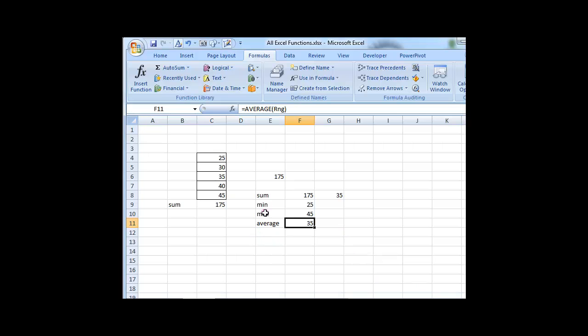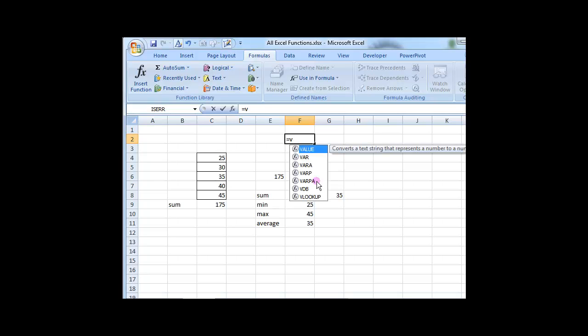Fine. And one more, let me give a small tip while using functions. Whenever you type is equal to before starting a function, say for example VLOOKUP, if I type V, the appropriate functions pop up here, and we can go through those and select whichever function we need.